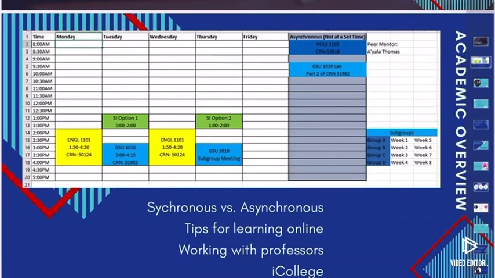The important thing about asynchronous courses is to pace yourself. A tip for students who are taking asynchronous courses is to schedule time in your schedule where you're working on these classes. On this example schedule, this student doesn't start class on Mondays and Wednesdays until about 1:50. So this student has time in their schedule, maybe in the mornings or in the afternoons, where they can work on their POLS 1101 course and their GSU 1010 lab. What's important is that you pace yourself and work on the content from these courses on a weekly basis. You don't wait until the last minute to get this work done, and you treat it the same way that you would your synchronous courses, so you don't fall behind.